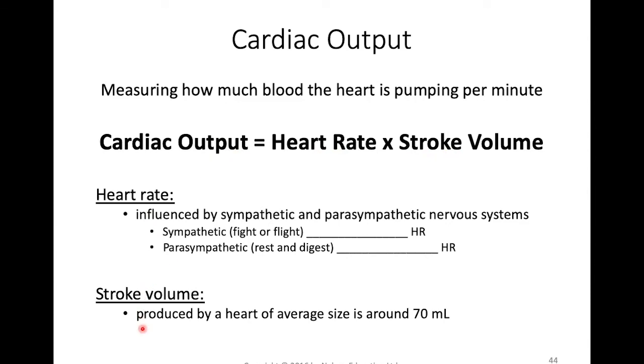Now, on average, and this is a good number to remember, the average heart is going to be ejecting about 70 milliliters of blood every beat. So if you multiply that by your ideal heart rate of 72 beats per minute, that is going to give you an overall cardiac output of 4,900 milliliters, close to almost 5 liters, right? 4.9 liters. Well, it just so happens that the average total amount of blood in the human body is about 5 liters of blood.